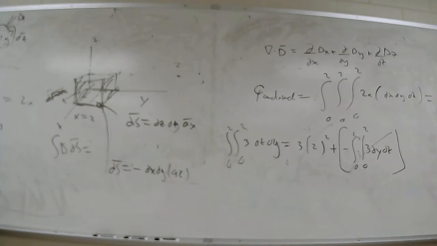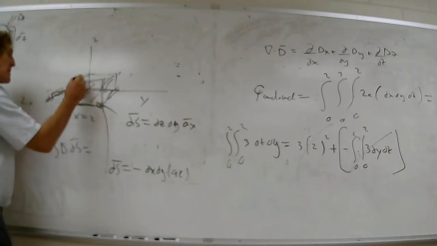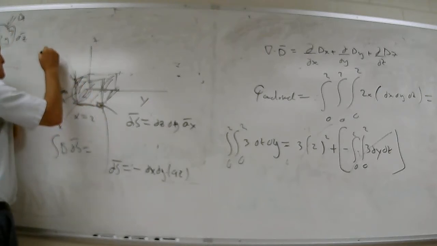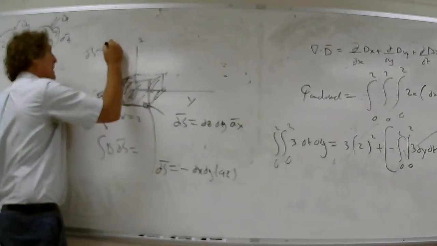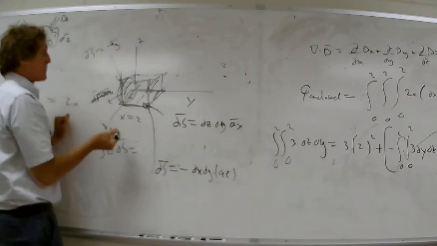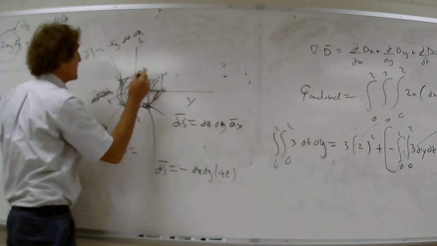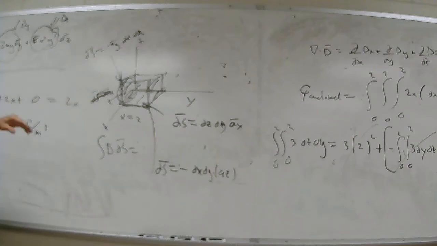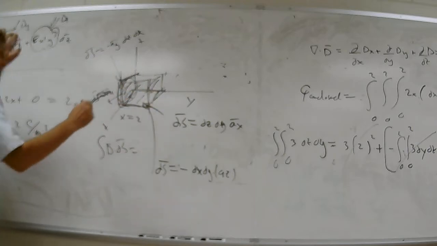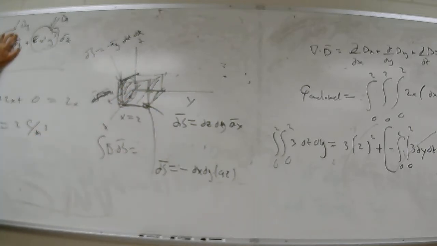There, the differential vector is either ay or minus ay, right? Now, take a look at this surface right here. The ds is going to be what? It will be minus ay, correct? And it will be dz dx, right? And this one's going to be positive ay, right? But let's talk about that one first. So when I dot this thing with ay, I get this, right? But what is the value of y at this surface? 0. 0, correct, class? So 0 integrated is going to give me 0 on that surface.